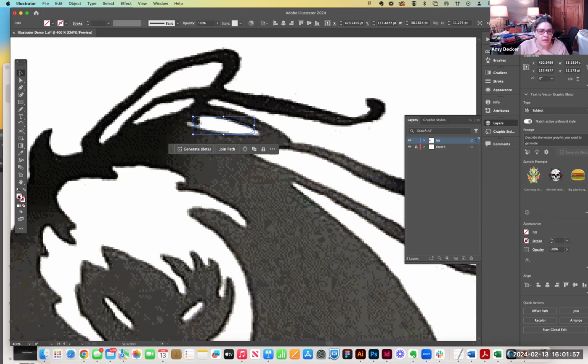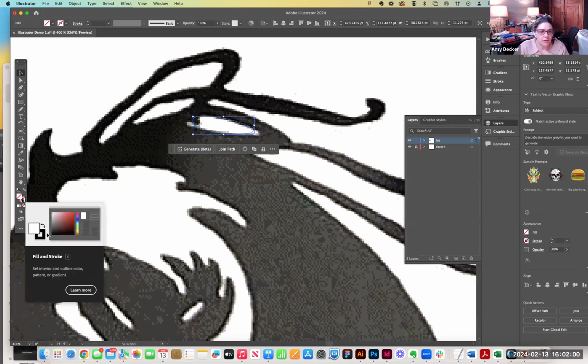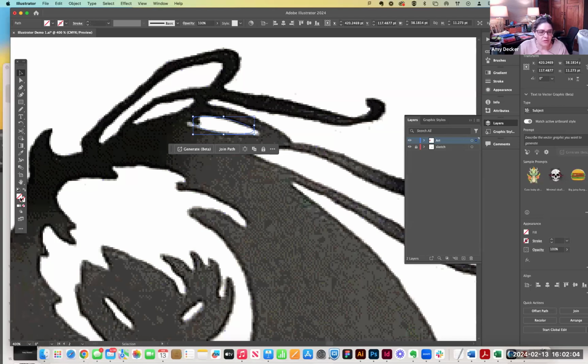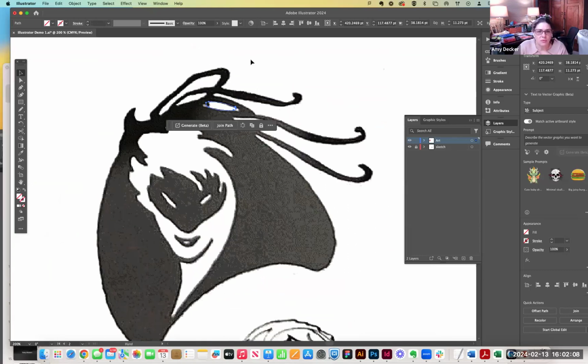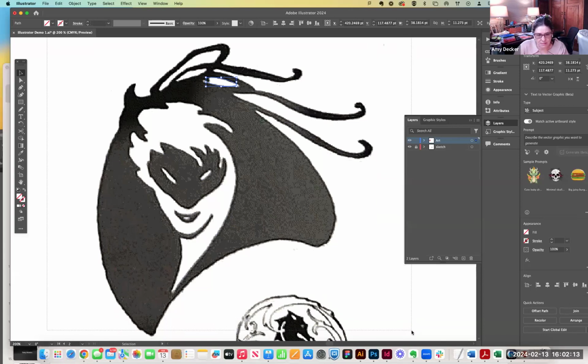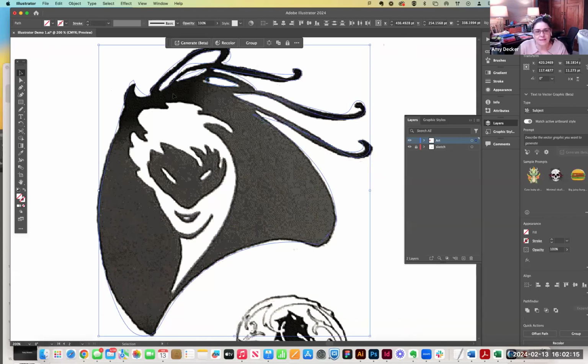Okay. Notice how I have nothing. If I look over here on the left toolbar, there's 2 squares. One is an outline, one is a fill. They're both set to nothing. No strokes. So what I'm going to do is use my selection tool and make a big box over everything I just drew so I can select the path I just made. That's just a path. There's no pen happening.